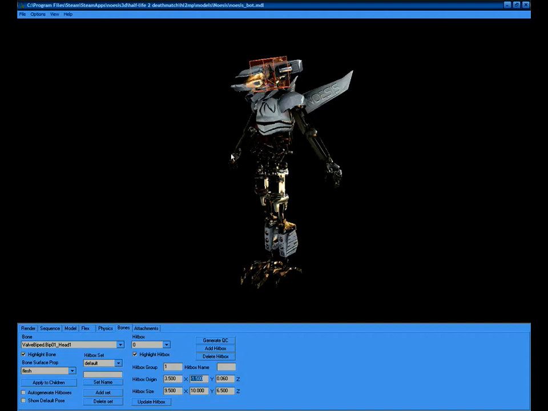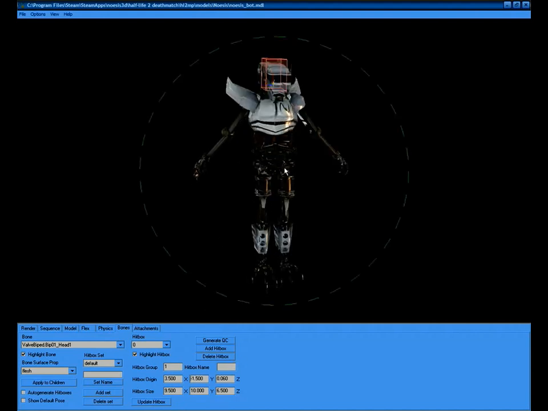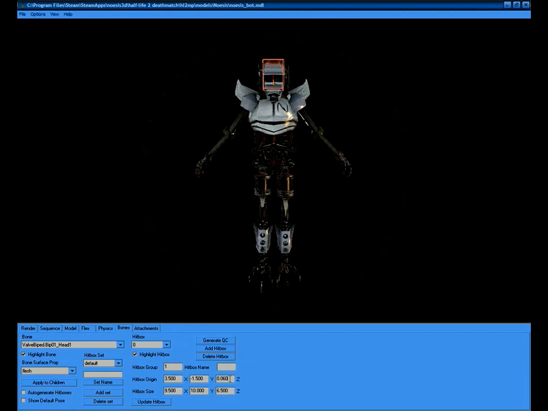The second box sets global Z position that can be positive or negative. And the third box is the global X position, negative, positive.